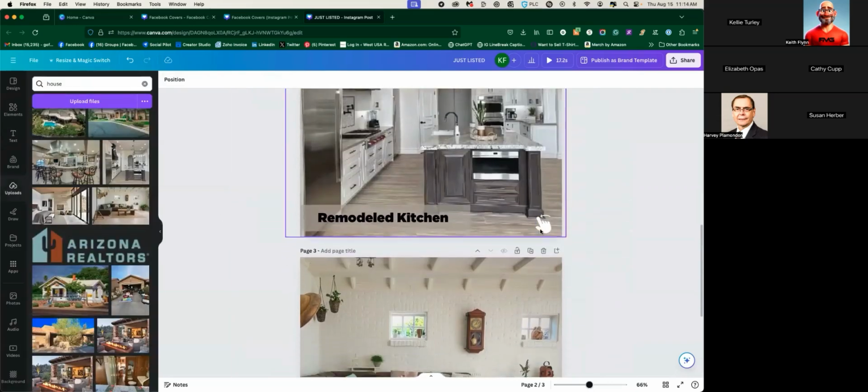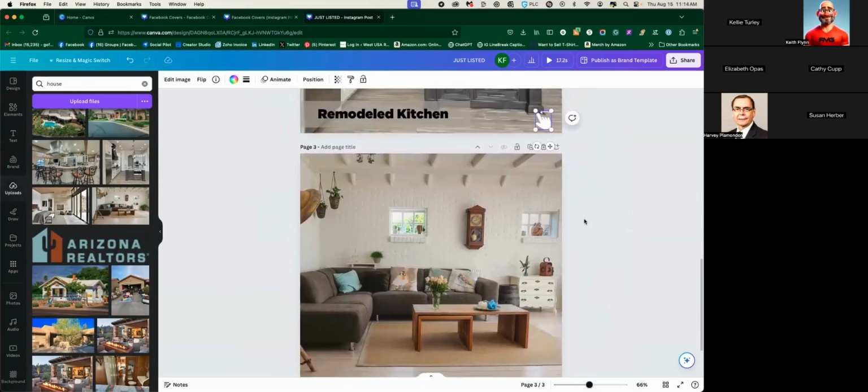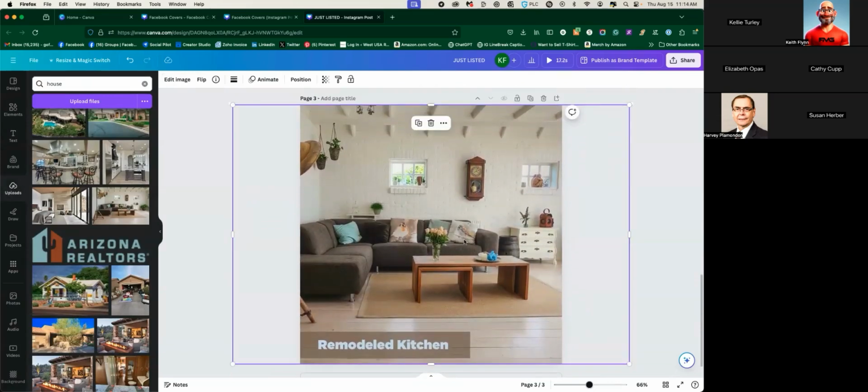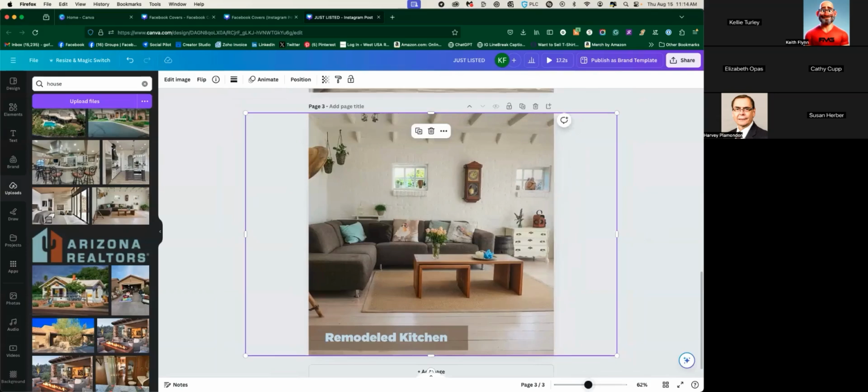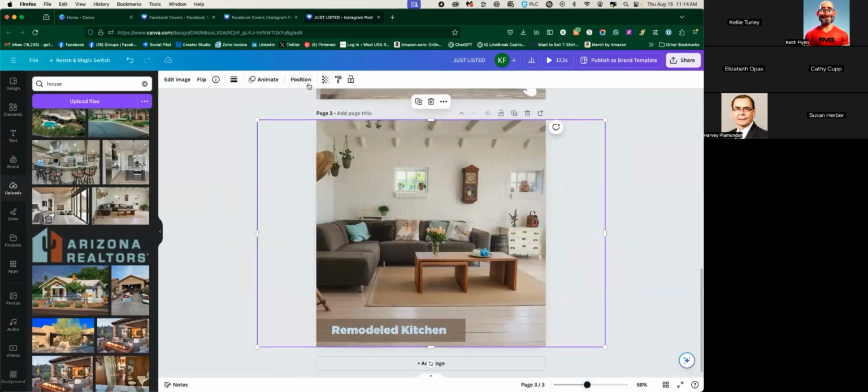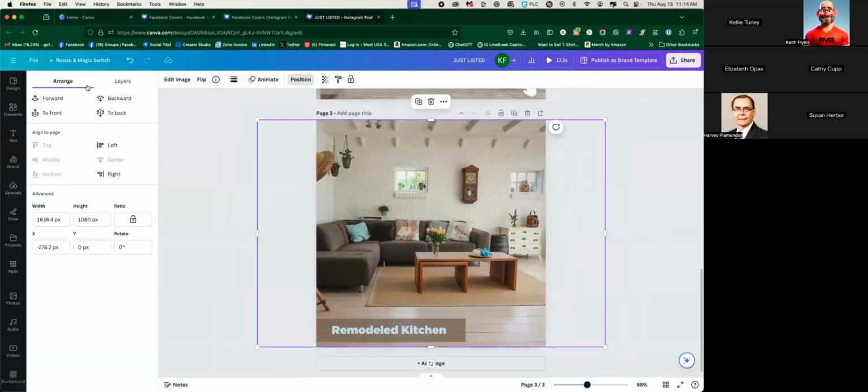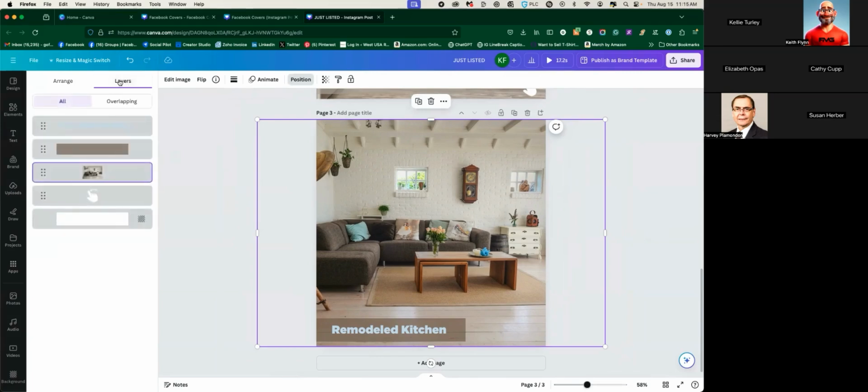And one element I'm going to design here was grab my, oh, you know what? Let me show you guys something here real quick. If you ever want to work with your layers, there's 2 ways to do that. When you click on position, you have your arrange, which will show you forward and backwards, which we've been using since we've been on this webinar, or layers. When you click on layers, it shows you all your layers broken down here.